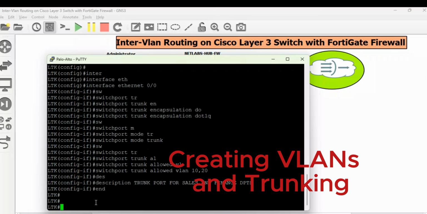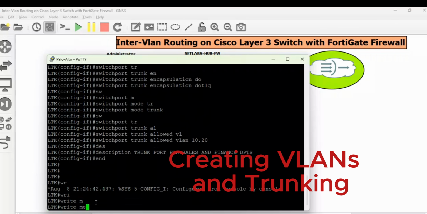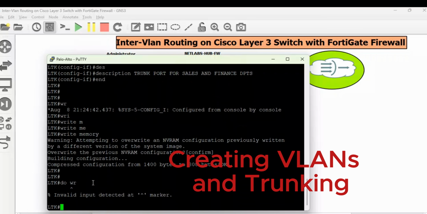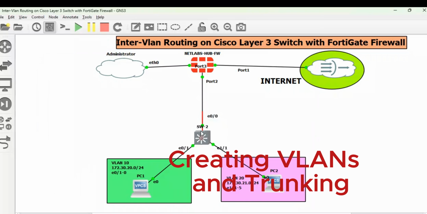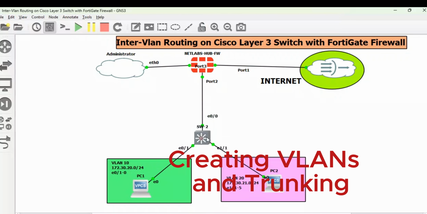So once we are done, we save our configuration. At this stage, I have created the VLANs, assigned switch ports to the VLANs, and configured the trunk port.